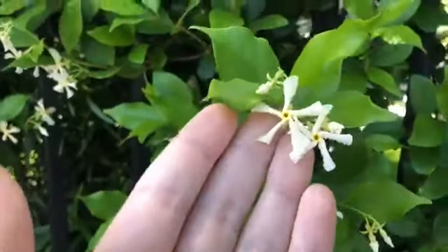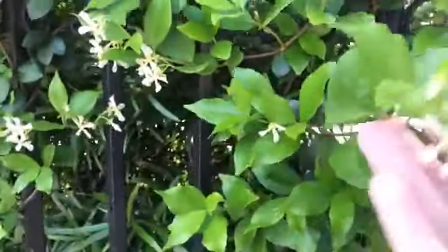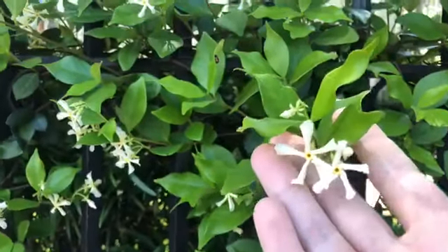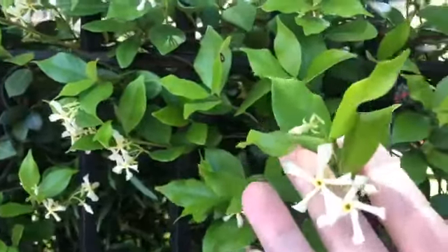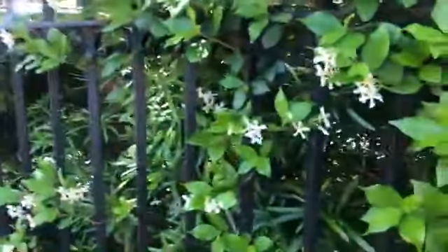For the first stop, I'm actually going to show y'all my favorite plant. It grows in abundance here in Charleston and all over the Southeast, all over the Deep South. And that is Confederate Jasmine. So this small little plant right here — that is Confederate Jasmine. It's my favorite plant because of the aroma that it throws off. It's sort of almost like a mixture of honeysuckle and magnolia, and it is absolutely flourishing right now. The city is just covered with a thick blanket of Confederate Jasmine perfume.